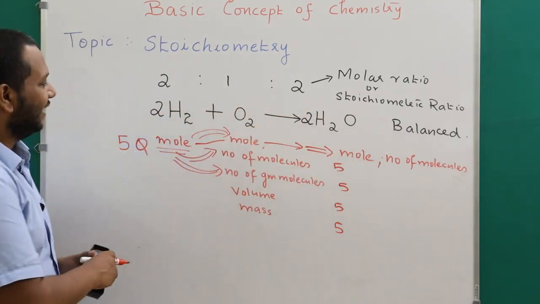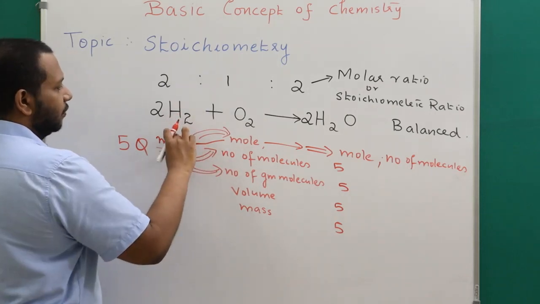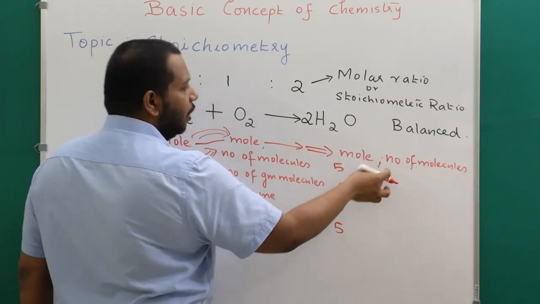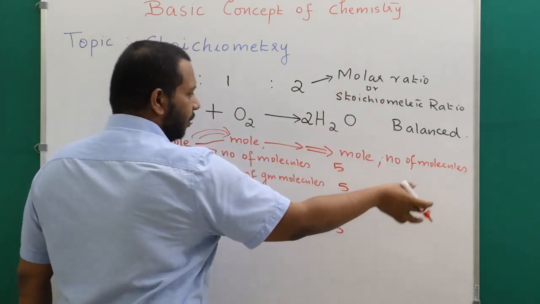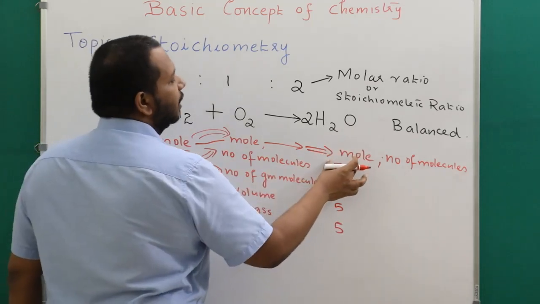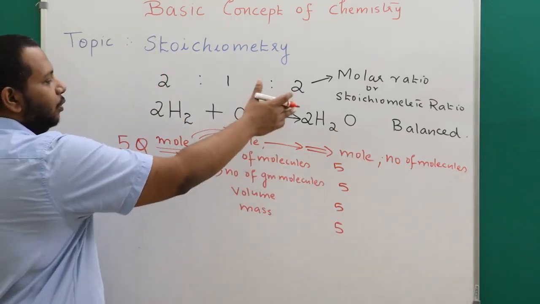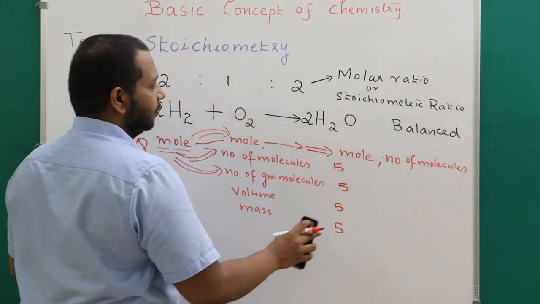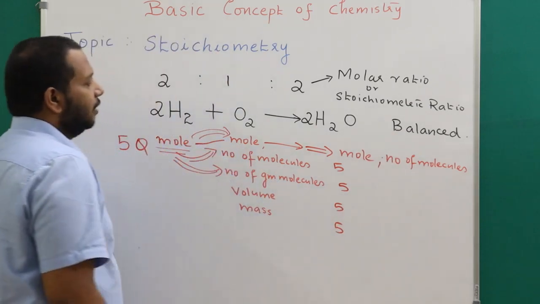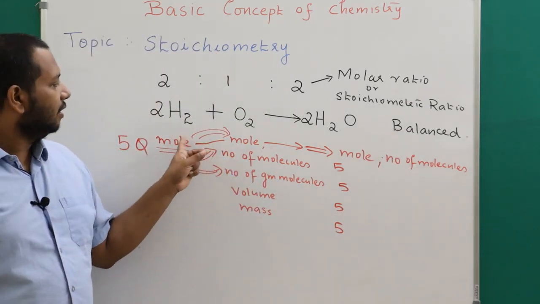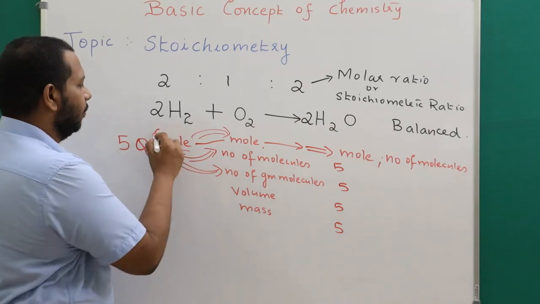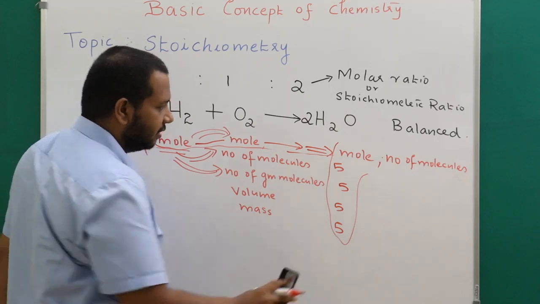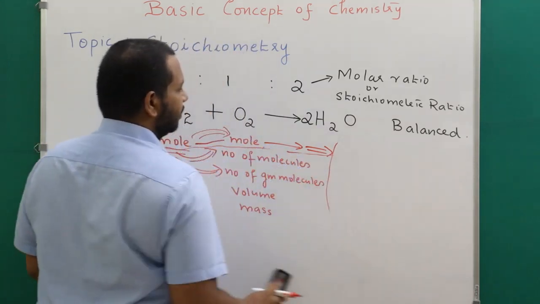Understood. Now taking the next combination, they can give the number of moles of hydrogen and number of molecules of oxygen and ask you to calculate the number of moles, or number of molecules, or number of gram molecules, or the volume or mass. So again 5 questions. If you do this, another 5, 5, 5, 5 combination will come. For this combination alone, I am getting some 25 questions. So I will write that some 25 questions you will get.